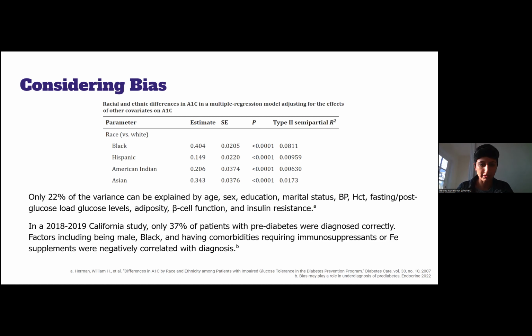And then the second study I wanted to bring to your attention is in sunny California, where I currently am. They looked at several outpatient centers, and they counted up all the patients who qualify for prediabetes using any of the 3 prior criteria. And then they looked through the EMR to see how many of those are actually appropriately screened and diagnosed by their provider, and only 37% are.